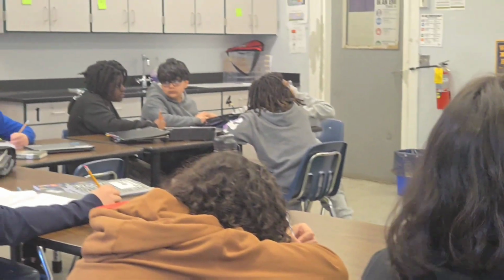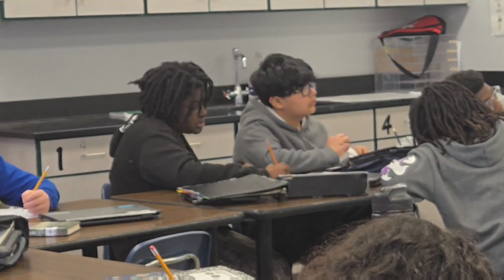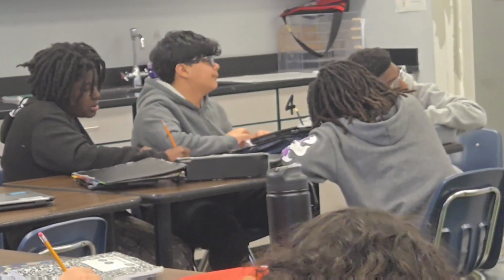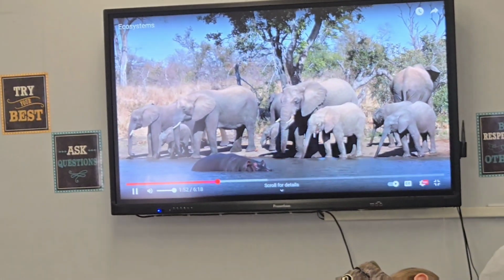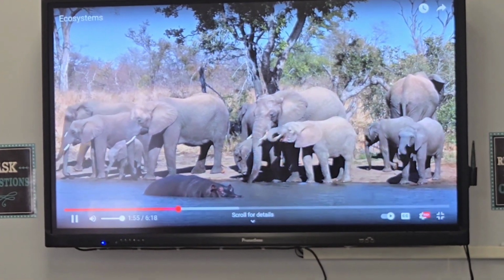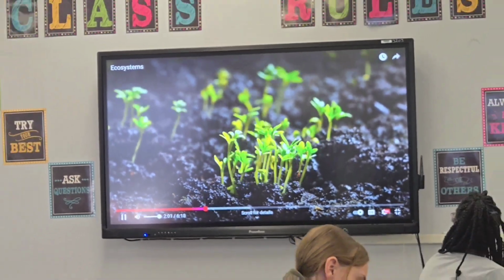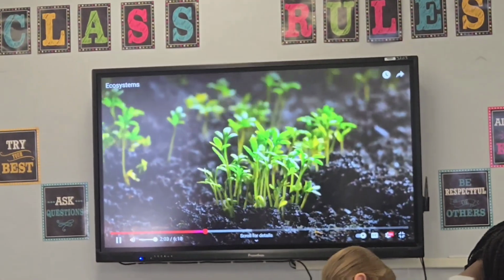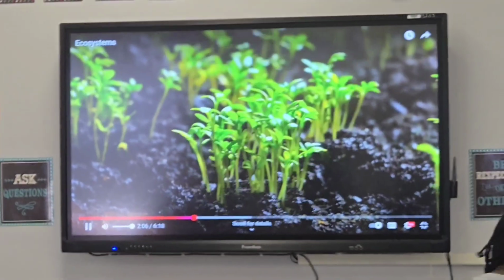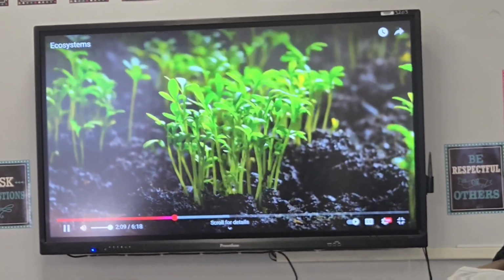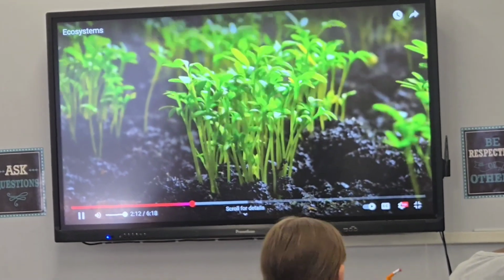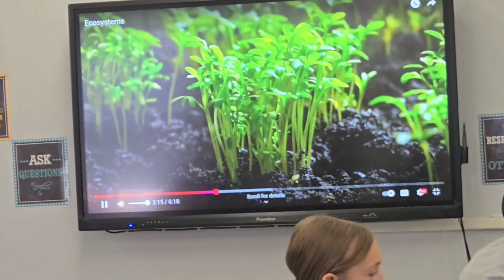Now let's talk about the physical components, which include sunlight, water, air, and soil. These non-living elements are just as essential as the biological ones. Sunlight provides the energy that drives almost all ecosystems. Water is necessary for all life and affects everything from nutrient uptake in plants to the living conditions of aquatic animals. Air, particularly the carbon dioxide within it, is essential for photosynthesis. And soil not only supports plant growth by anchoring roots and storing water, but also houses countless organisms that contribute to decomposition and nutrient cycling.